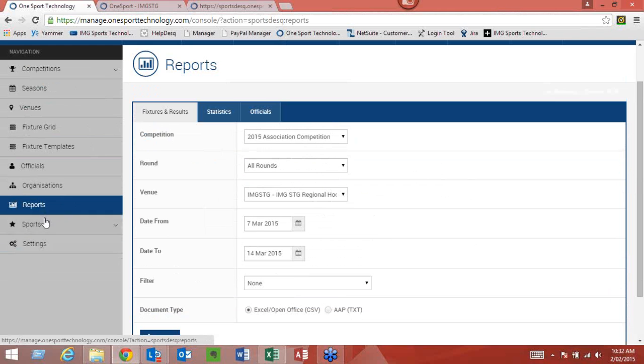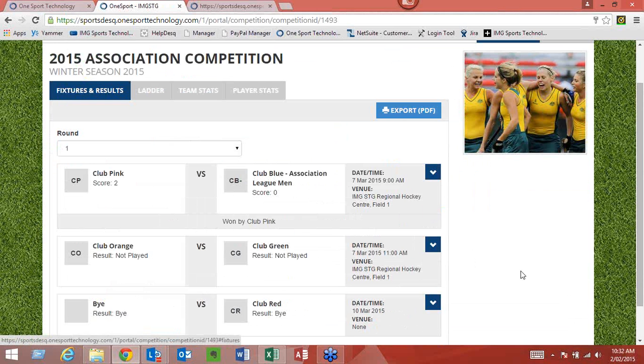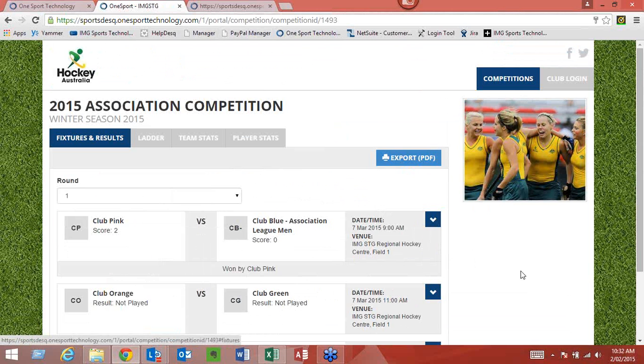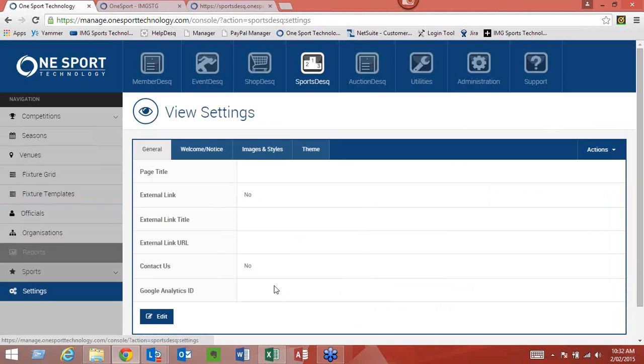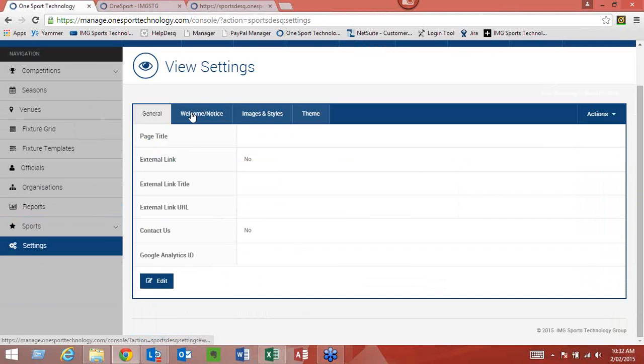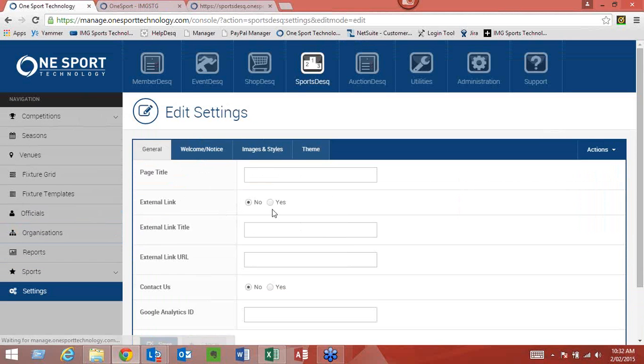Now, we can set up our portal and customise it. So on the front end here, we've got the Hockey Australia logo and Hockey Australia themes. Should we wish to create our portal so that it has our own theming, we can do this by clicking on Settings and uploading any specific information here.